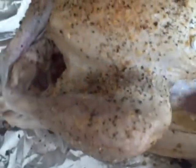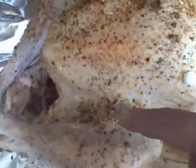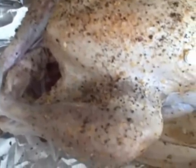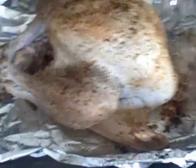What we're going to do later is cut right along this line, cut that skin back, and check the inner part of the breast meat and see how that's cooking, and the inner part of the drumstick. And if those things are looking almost done, then this whole thing is ready to go. Okay, so we'll be back later.